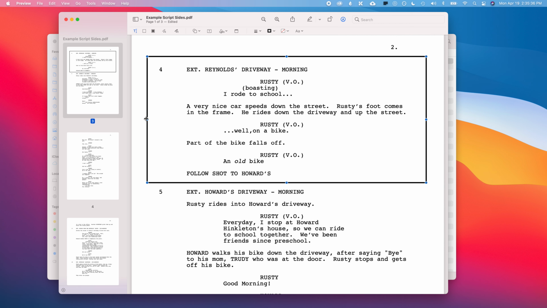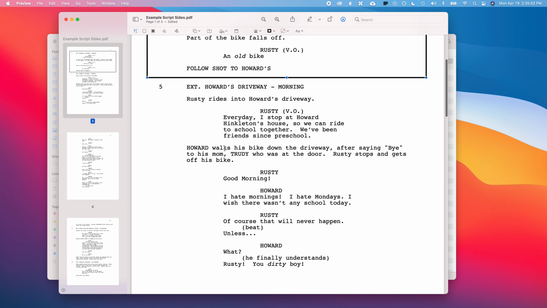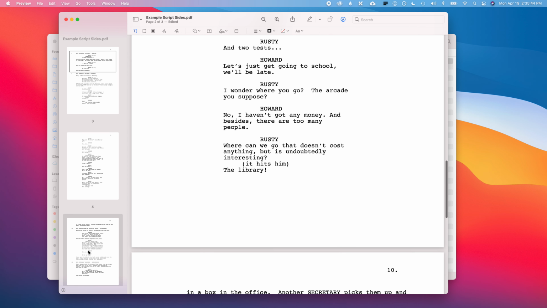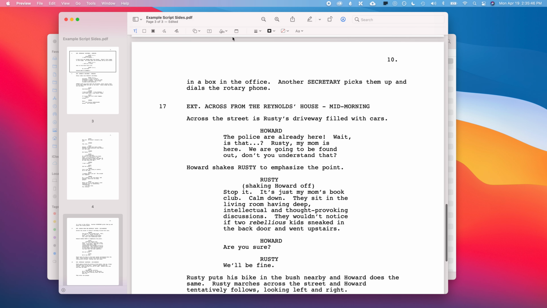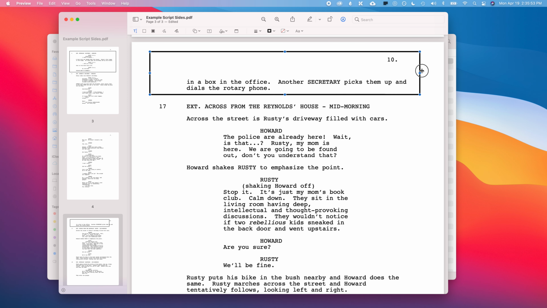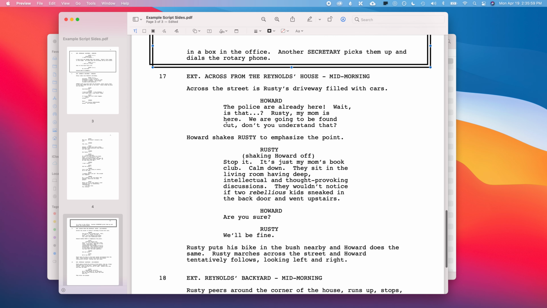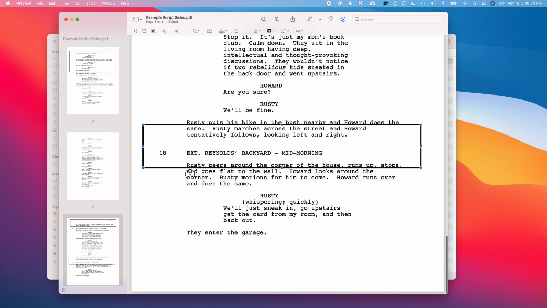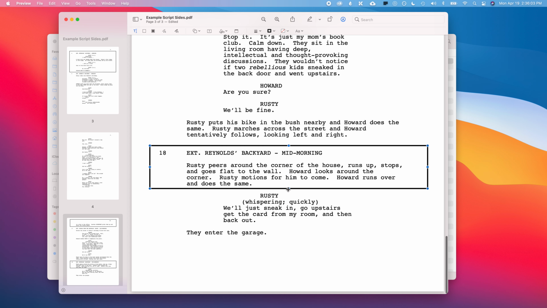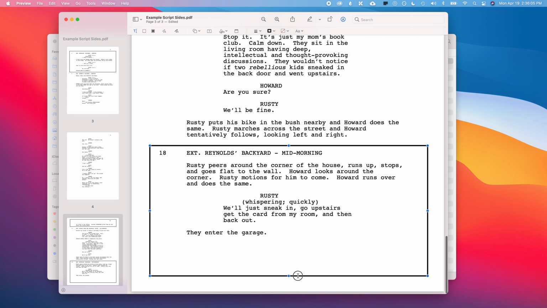You're going to draw a box around every scene that is not one of the scenes that you want on your sides. So in this case, it's around scene 4. And then I'm going to go over here and I'm going to do the same thing on these scenes that are not part of scene 17. So I'm just going to go right like that. I can actually copy and paste that box just to save myself a little bit of time. Boom. Okay, great.